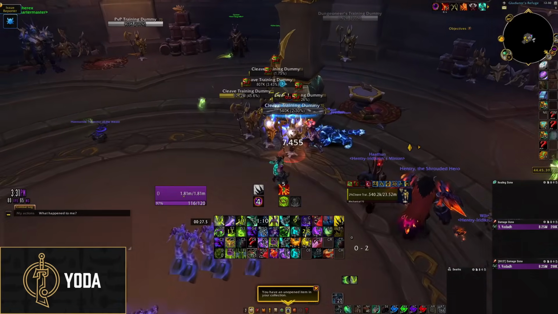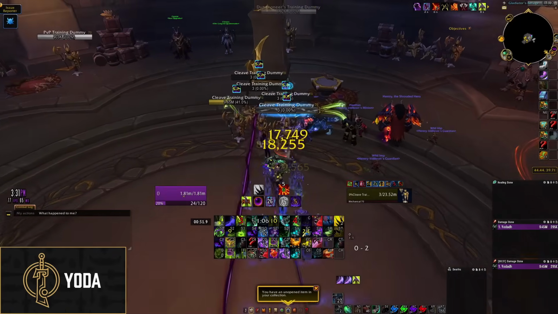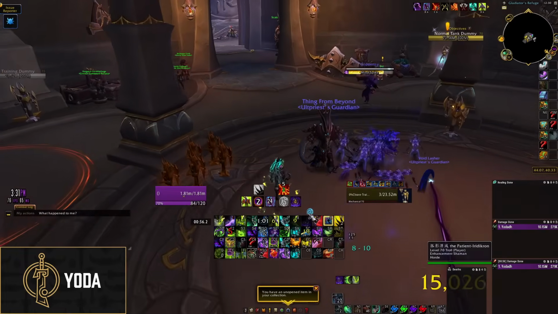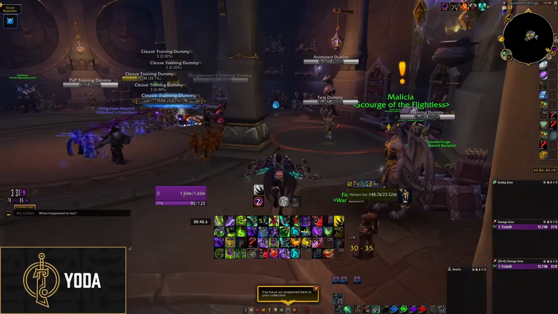So if you're in meta, you want to spend souls at 3 souls. If you're not in meta, then you spend at 4. You want to use Fellblade. So in the Soul Cleave build, Fellblade was used off cooldown to generate Fury for more Soul Cleaves.